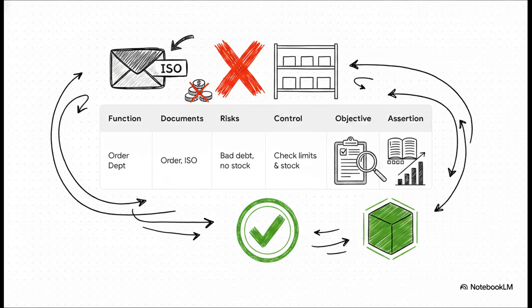So what's our manual control? An independent credit controller has to set strict credit limits, and a clerk must manually check the inventory list. This ensures the validity of the transaction, which directly feeds the existence assertion of our debtors. Because, think about it, if a debtor is completely fake or bankrupt, that balance doesn't truly exist. Now, to contrast this with a computerized environment, a human wouldn't sit there manually checking these limits. The system's application controls would just automatically block the order from processing if that master file credit limit is exceeded.